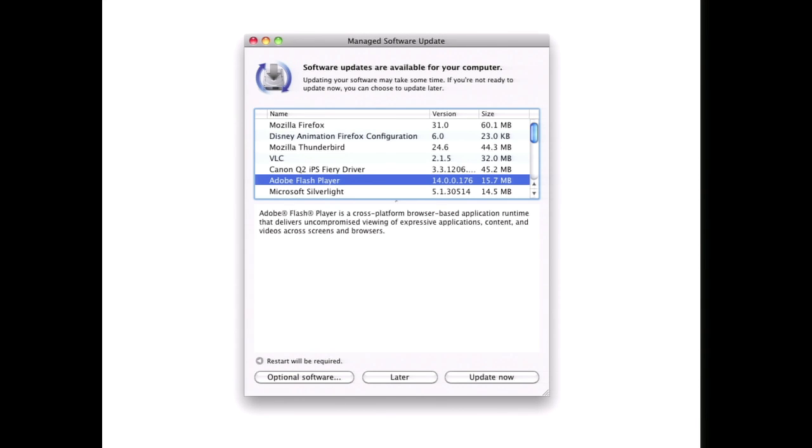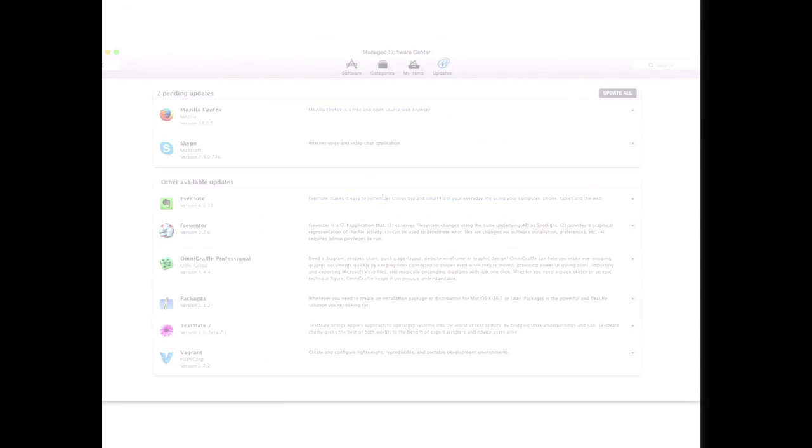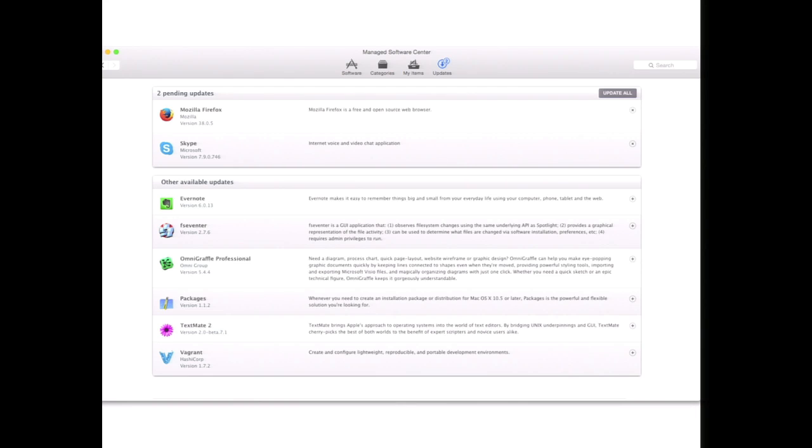When there were new updates available, much like the old Software Update application, a window would pop up that looked like this, and now a window pops up that looks like this. And there are some other benefits to going towards the App Store interface. For example, discovery. If you're going to make use of the App Store type interface for self-service applications, you want to help the users discover that those applications are there and that there are more applications that might be available to them to help them do their job.